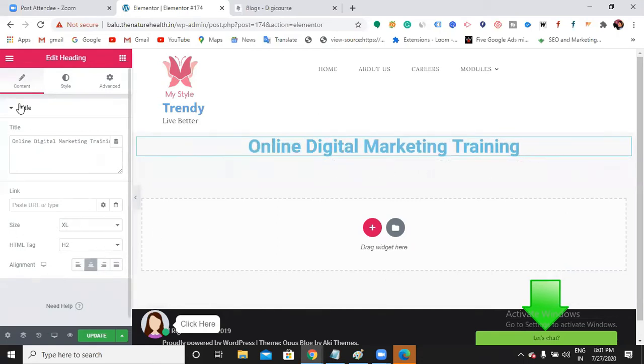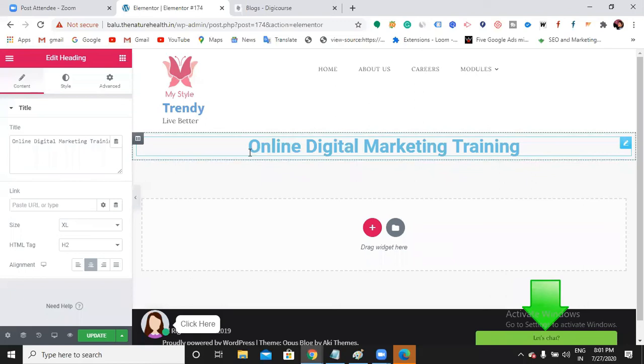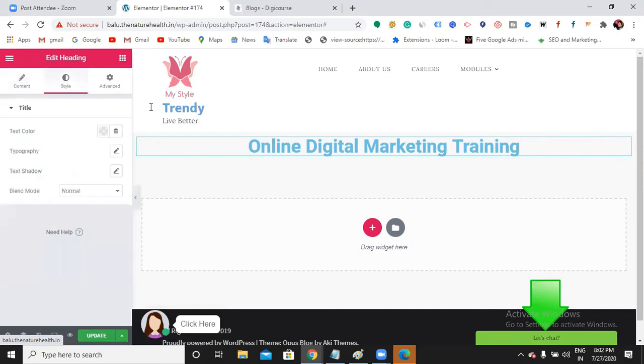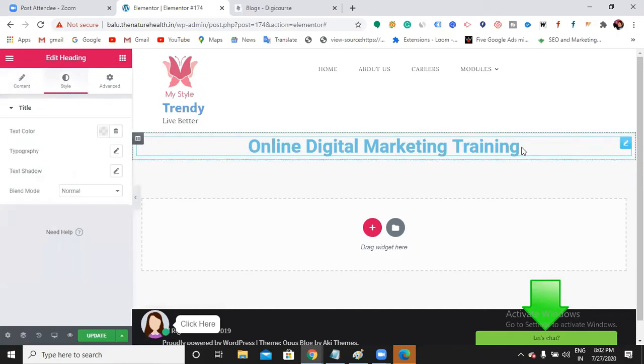Then next, this is what changes you can make with the content. So if you want to have some style changes with this content, you can click on this. Can you see on top there are three options: content, style, and advanced. If you click these three options, you can make this item very beautiful.